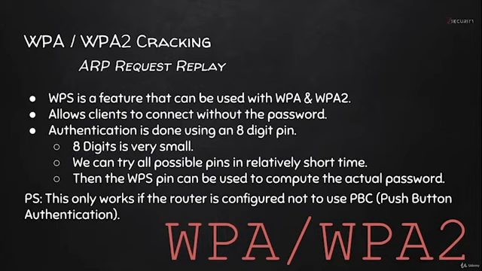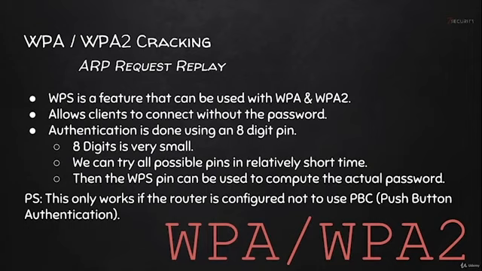So in most modern routers, PBC comes enabled by default, or WPS will be disabled by default, so this method might not work. But because WPA and WPA2 are so secure and so challenging, it is always a good idea to check if WPS is enabled and try the method that I'm going to show you to crack the network. If it fails, then you can try the other methods that I'm going to show you after the next lecture.